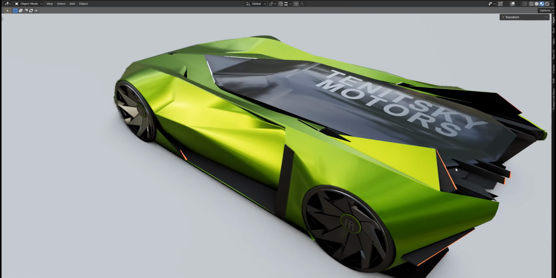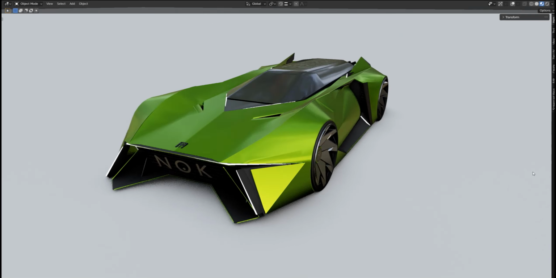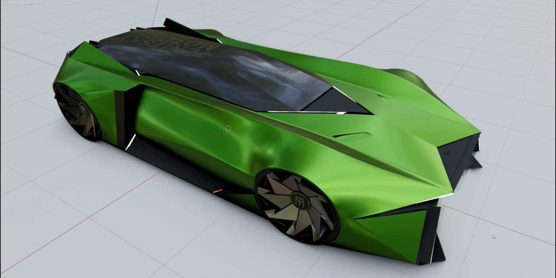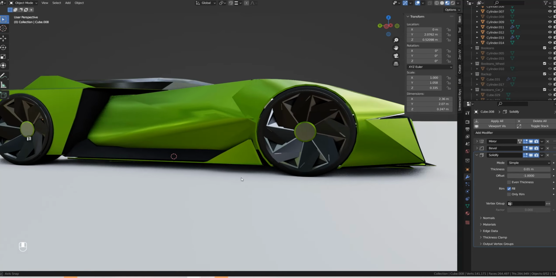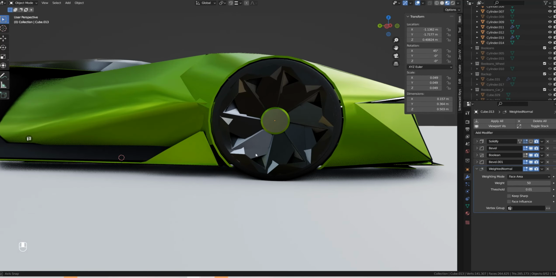This is the second part of concepting this vehicle inside Blender. Here I will finalize the design before doing the topology, and I'm also showing right now the start of the topology. I'm doing it right now, so it will be the third part of the video, also done fully in Blender. And here I kick off, or carry on doing, the disk design.